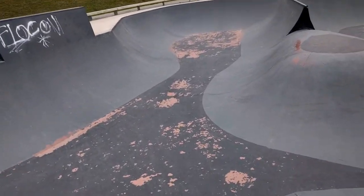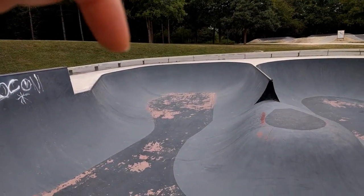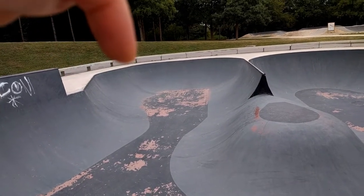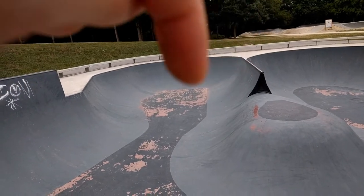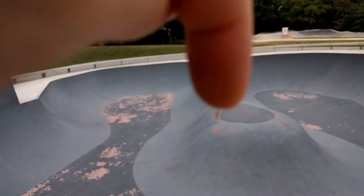Maybe you can see from the top, right here, it's like a flat bit. It's got one corner just here and then it goes flat and then another corner right there. But this one's one continuous corner. It's also got an outside corner right here, and this is where I put the camera normally. It's got this little bump thing up here.